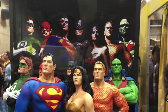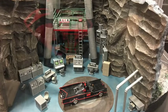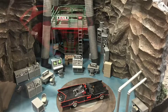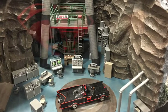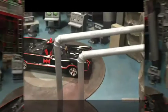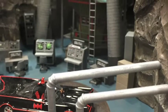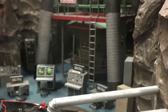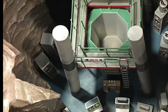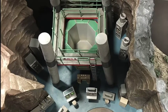All right. So another item that we have is a part of our desktop sculpture line, and this is the 1966 Batman Batcave. Oh, wow. We debuted this at the show this year, and it has not been seen until the show this year. So again, we're trying to incorporate a ton of detail in a miniature, scaled environment, and we were able to do so. And again, it's all about the paint and the sculpt, and we feel really good about it. It's not going to come with a Batmobile yet. We might have something in the works for that. But yeah, it's my favorite Batcave out of all of them. Yeah. No, it's a classic one, definitely. That's really cool. Oh, thanks. And so that'll probably be released sometime late this year. Okay. And we're still establishing a price point. Okay. Yeah. Oh, that'd be fantastic.